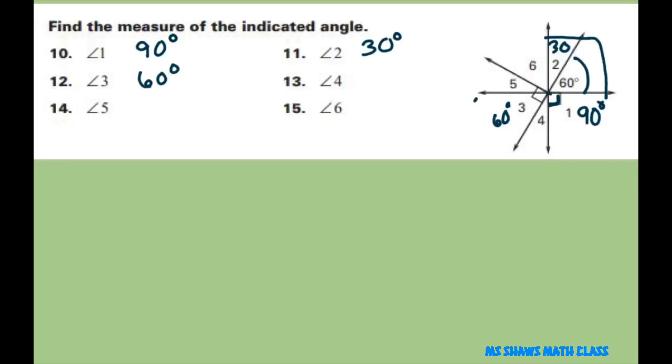Angle 4: this is a right angle from here to here so this is 30. Angle 5 has to be 30 because you have this right angle here as well. So that one's going to be 30 and if this one's 30 then this one has to be 60. So angle 5 is 30 and angle 6 is 60 degrees.